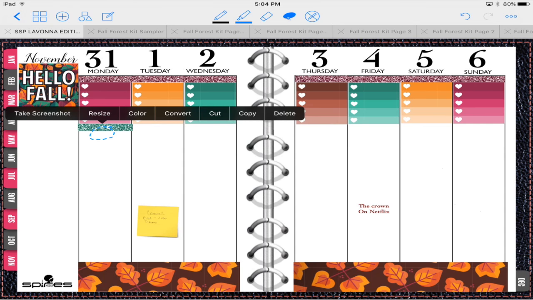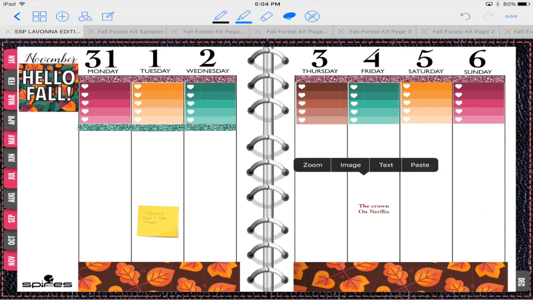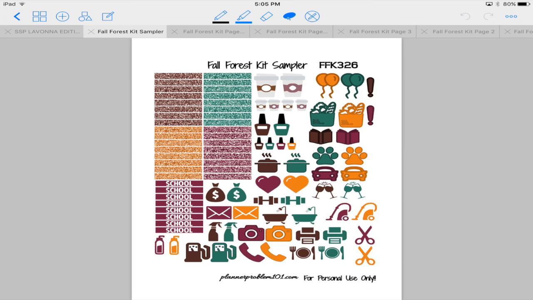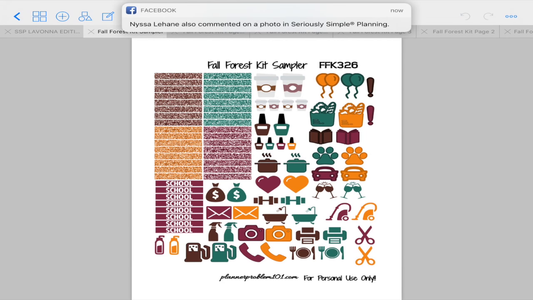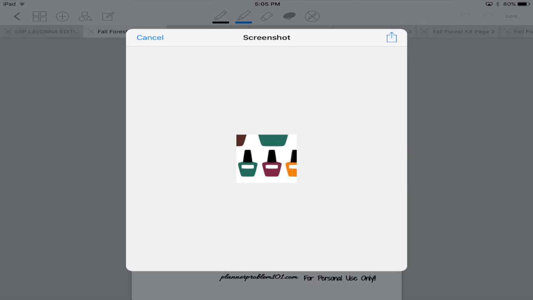So again, I've cropped that down to size. I'm going to copy the already sized one and just paste it across. And depending on your planning style, it may take you longer because I used so many different colors, so I had each box I needed to take care of. So here I'm checking this sheet to see if there's anything else I want to use off of it, and that way it's one less sheet I have open.